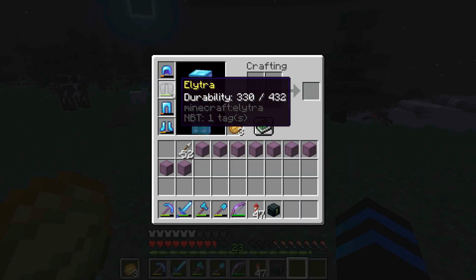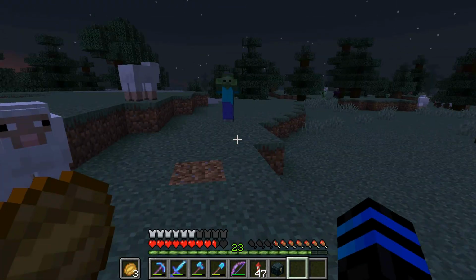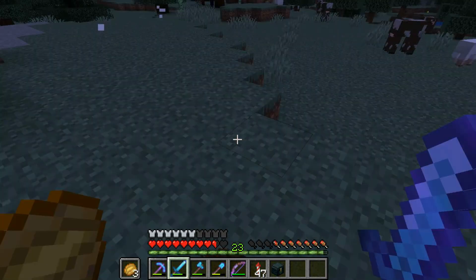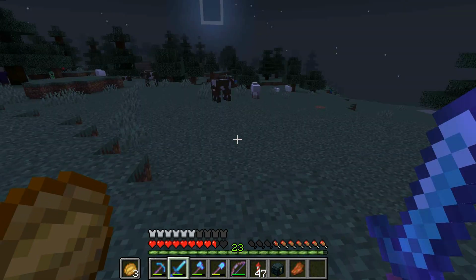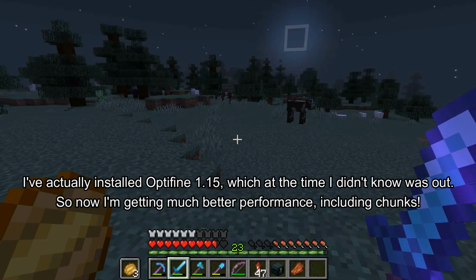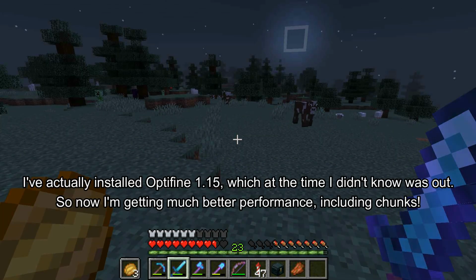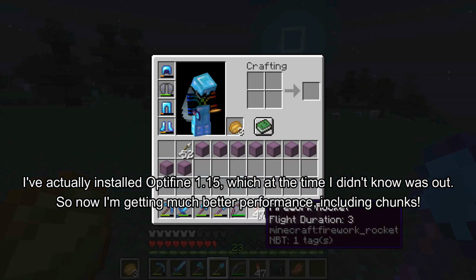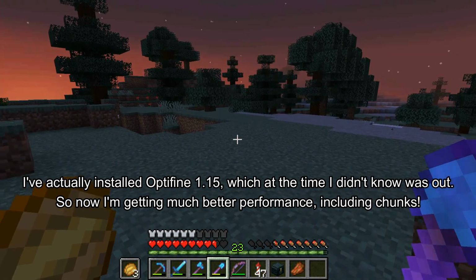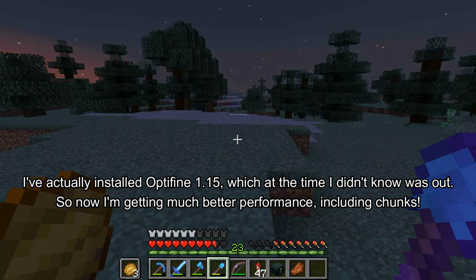These elytra, they are both a blessing and a curse. Jeez, it lagged. I did get here a lot faster than I otherwise would have, but at the same time, my chunks aren't loading literally at all. So it makes it really hard to fly, especially with flight duration 3 rockets, because I keep running into the chunk border since the chunks haven't loaded in yet.